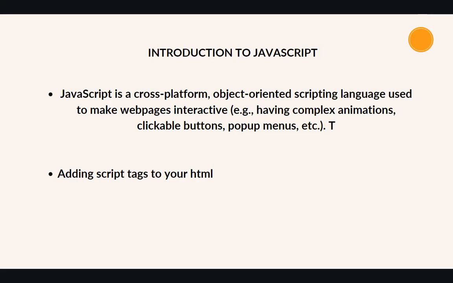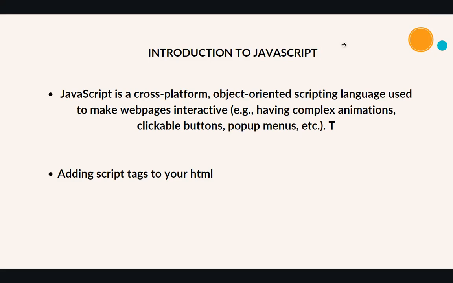And don't worry, we won't be writing binary, we won't be writing zeros and ones and things like that. But we'll be writing JavaScript. Now, like we said, when we're talking about separation of concerns, HTML is for our content, CSS is for our styling, and JavaScript is for our behavior. So primarily, we're going to use JavaScript for our behavior. If we want animations, clickable buttons, or pop-up menus, all of that is going to be handled by JavaScript.